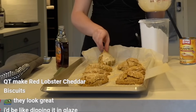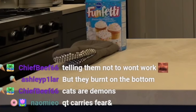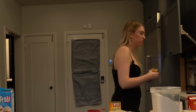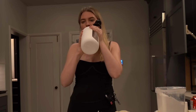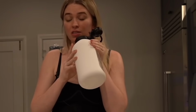See? So, yours are mushy, your scones, put them back in. They burnt on the bottom. Oh, your oven might be weird, Ashley. If you ever make them again, Ashley, lower your temperature. Mine came out dry. Well, scones are pretty dry in general, just so you know. Tara, if yours aren't dry enough, they need more time. If yours are too dry, you could have left them in, or you could have accidentally added too much flour, like when I was talking about how sometimes flour gets packed in.